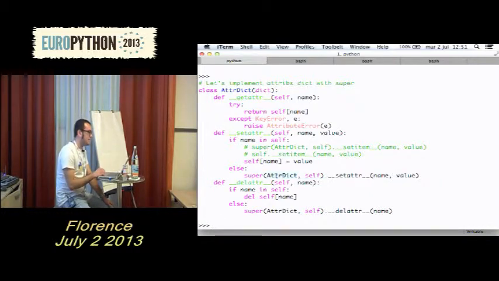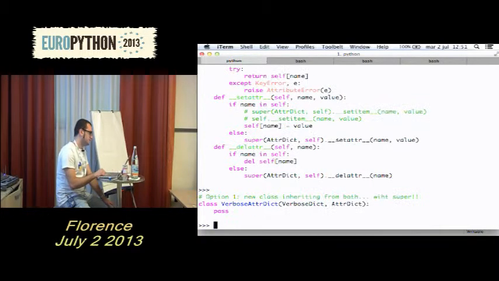I provide the current class and I provide self. And now I implement this new class. Look at the signature of this new class. It's quite simple. I inherit from both, and that's all. But both now use super instead of calling the superclass directly.